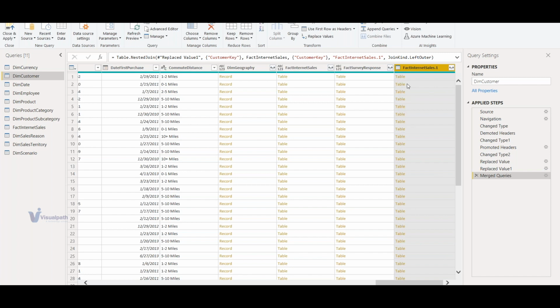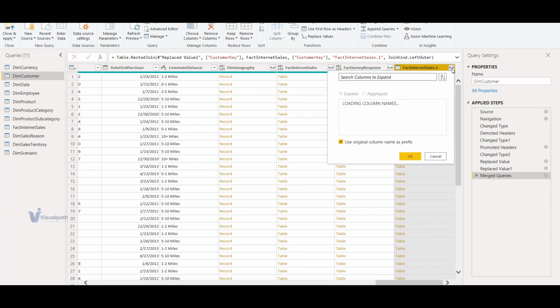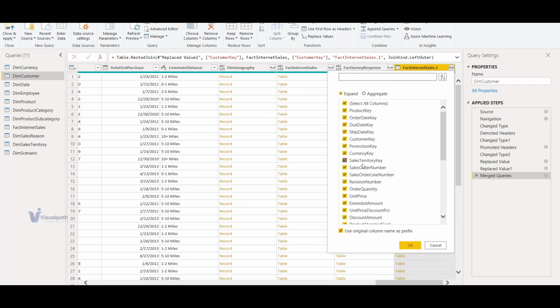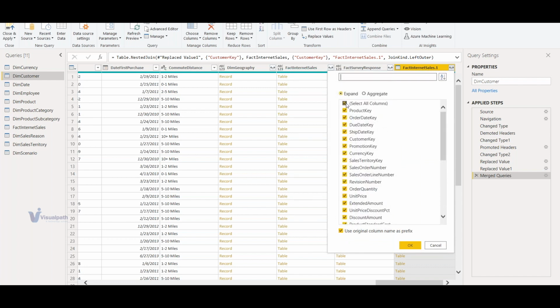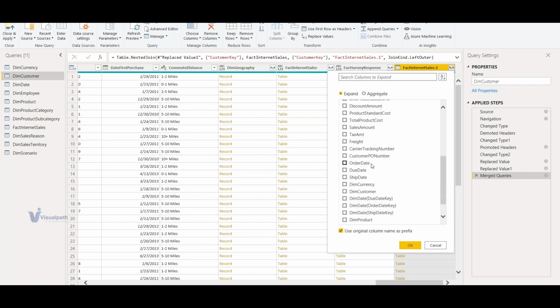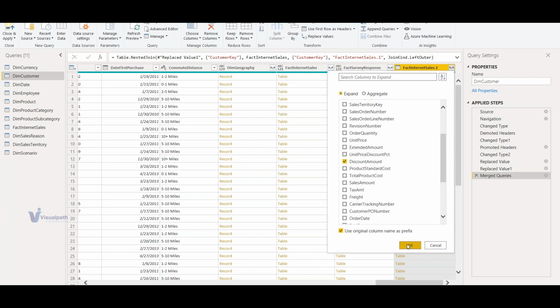We have this small icon here, and when you click on it, it will show all the columns which are returned, and you have to select only the necessary column. I want the fact discount amount. So I have selected discount amount, click on OK.